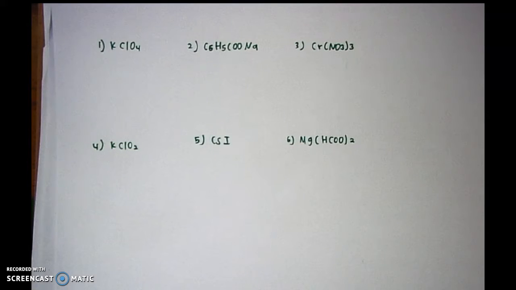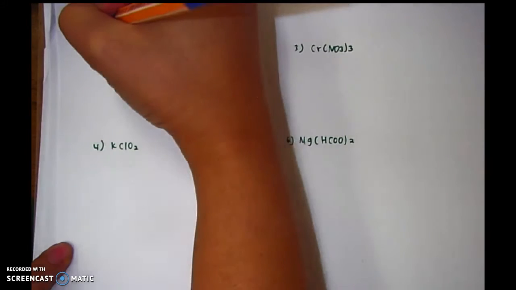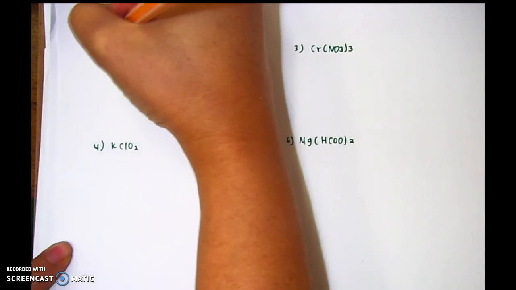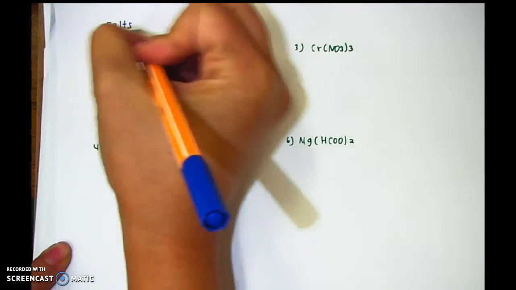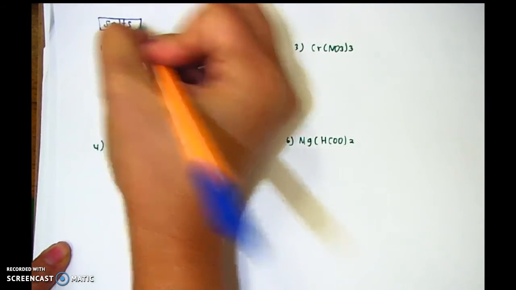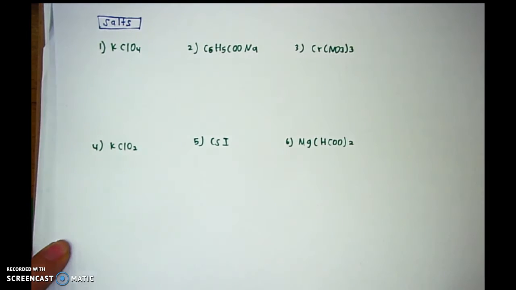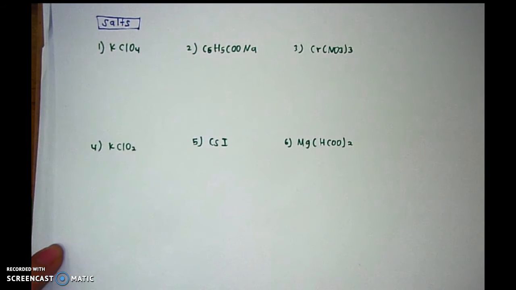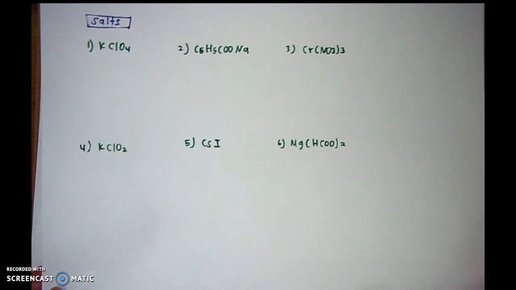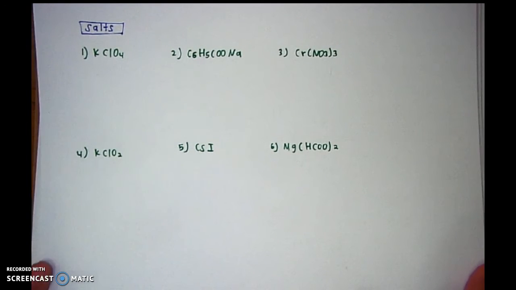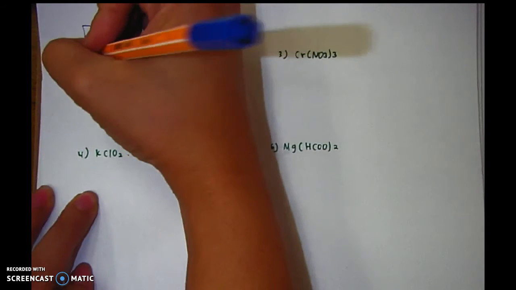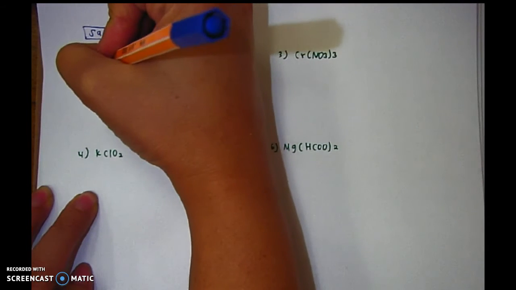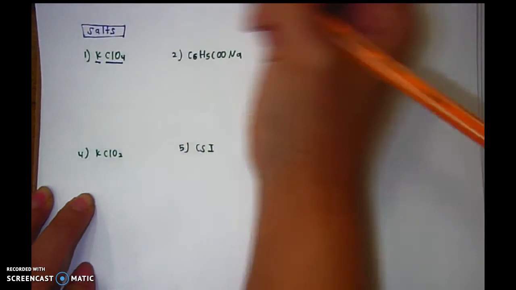All right, so these 6 problems that you have here, these are all salts that are in water, and you're trying to figure out whether or not the solution is going to be acidic, basic, or neutral. And you want to go back and review that very last slide in the notes that we completed today, which gave you the rules for how to tell. And first thing you want to do is look at your salt and break it up into the 2 ions that it came from.